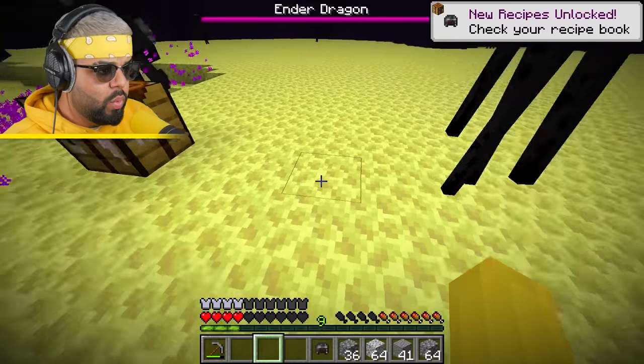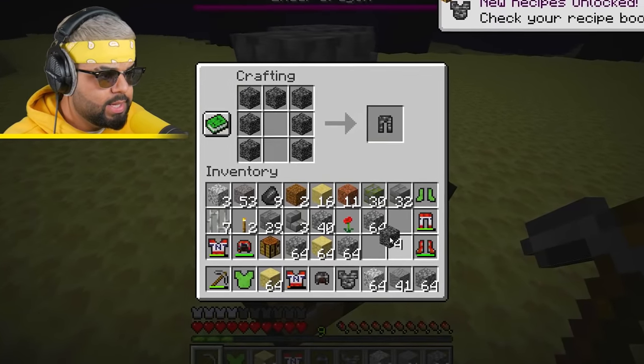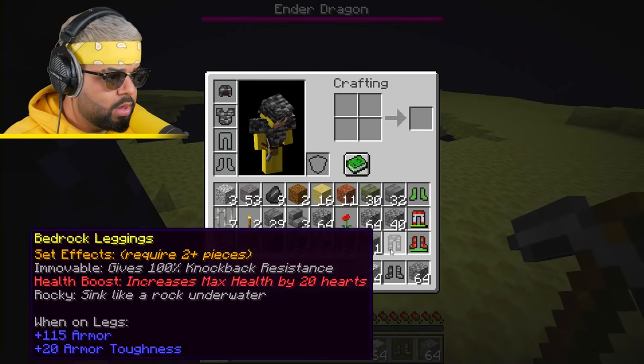Hopefully, I don't die. Oh, no, no, no. Please, please. Chest plate. Oh, leggings. Ooh, and then finally, the boots. I got the boots. I got it. Oh, I'm about to die. And then put on the bedrock armor.